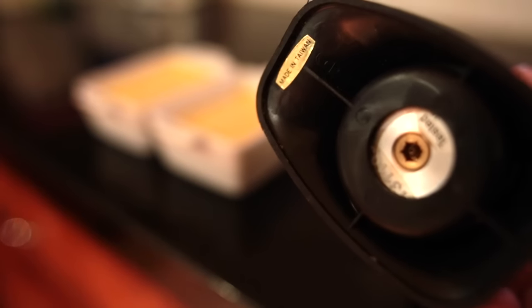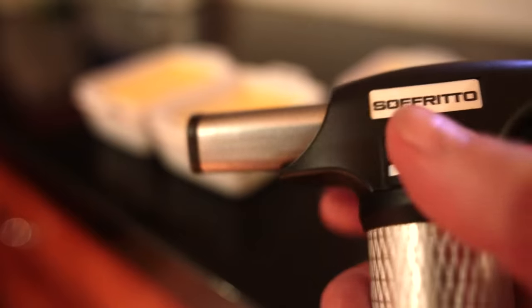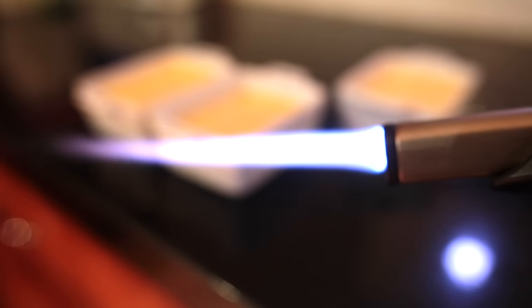You're going to need to get one of these, which is like a blowtorch, and you just fill it up at the bottom there with gas. And you just select onto the on switch and there you have it. So we're going to need the blowtorch and we're going to need some sugar.